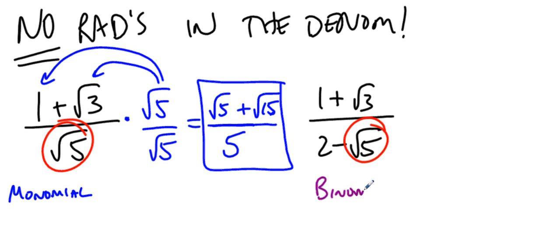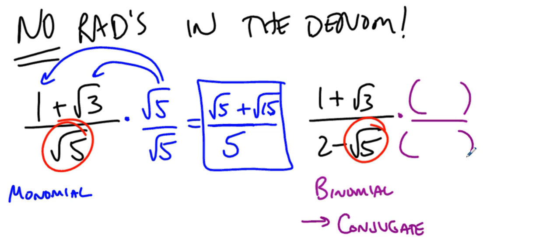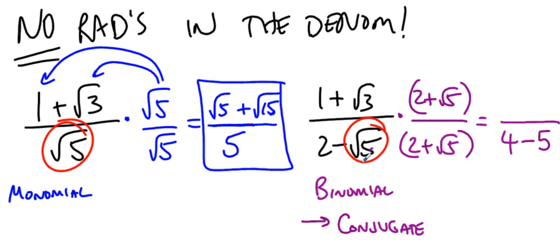If, however, there's a binomial denominator with a radical in it, then the key there is to use the conjugate. And the conjugate of 2 minus radical 5 is 2 plus radical 5. And we multiply and divide by that conjugate. The conjugate of a plus radical b is a minus radical b. The conjugate of a minus radical b is a plus radical b. And the reason that works is that when you multiply this binomial by that binomial, you get 4, you get minus 5, and then look what happens. You get a negative 2 radical 5 and a positive 2 radical 5. They drop out. The radicals disappear. That's why the conjugate thing works, and that'll work every time.